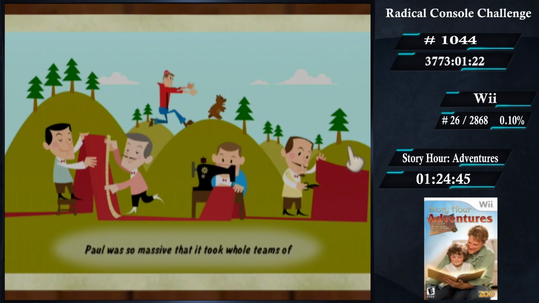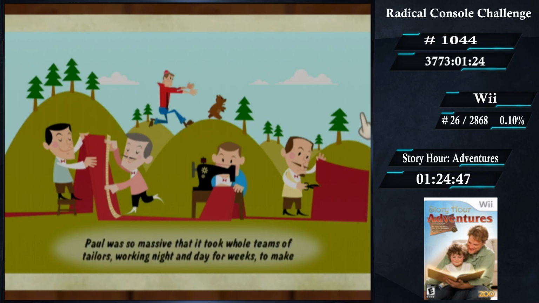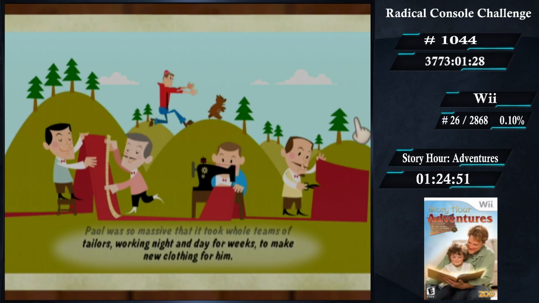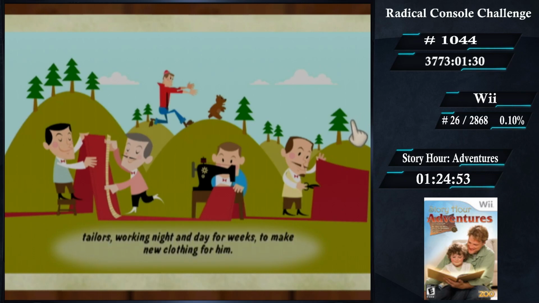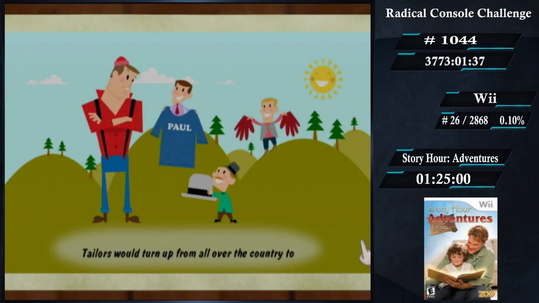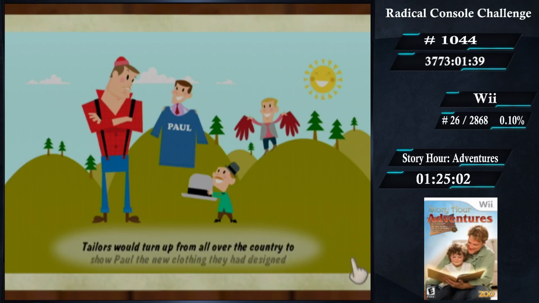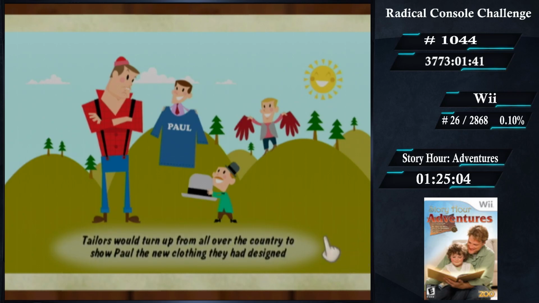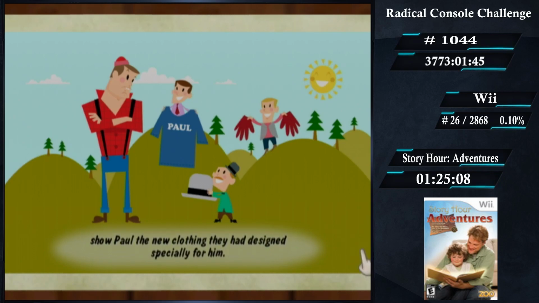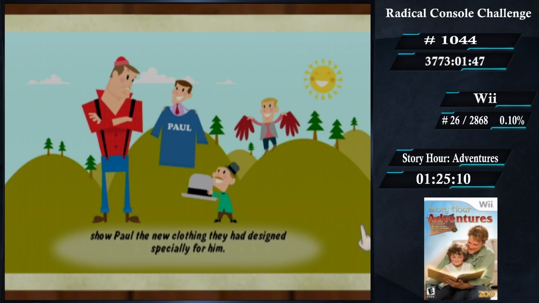Paul was so massive that it took whole teams of tailors working night and day for weeks to make new clothing for him. Tailors would turn up from all over the country to show Paul the new clothing they had designed specially for him.